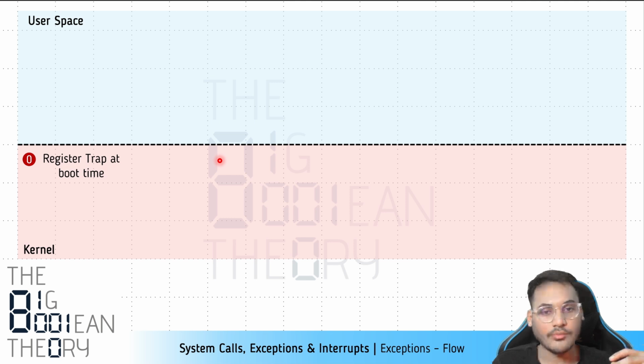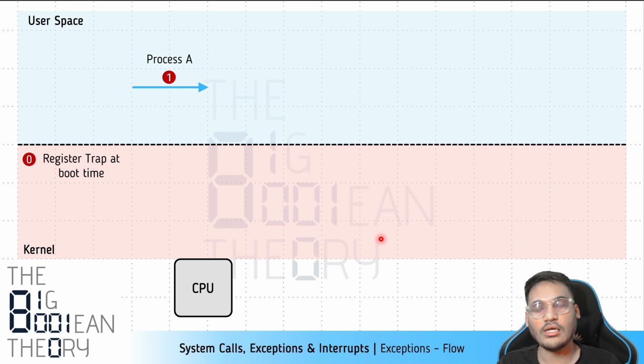When the system is booting up, during that moment only, the operating system places the address of the trap handler in a well-known register, because once the execution starts happening from the user processes, this will be frequently required. When we make system calls or when the user process misbehaves, traps will be happening frequently, and we have to transfer the control from the user process to the trap handler, right? So this is the first piece of setup that is done by the operating system.